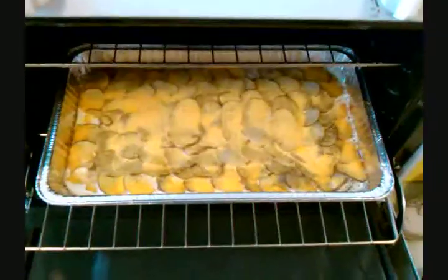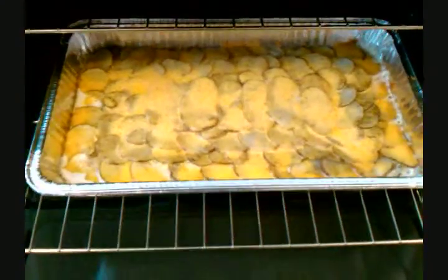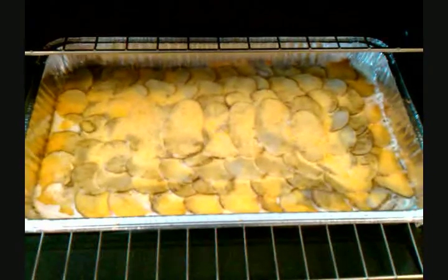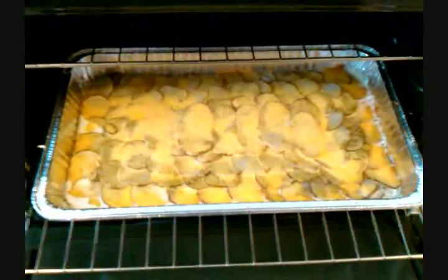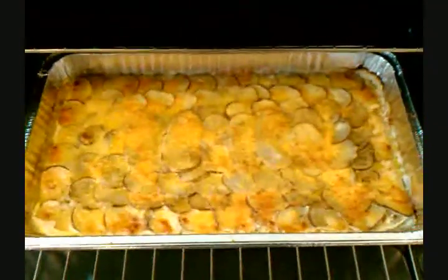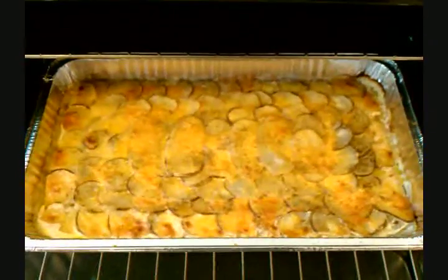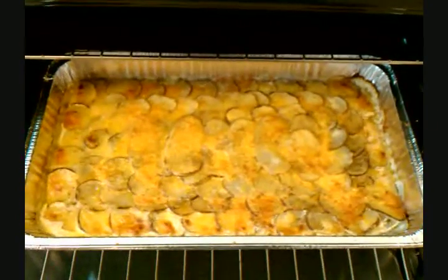Okay, so the potatoes have been in now for about an hour and 15 minutes. So now what I'm doing is I'm going to crank it up to 500 degrees, leave it on the same rack that it's on, and stick it back in for some browning. Okay, about 15 minutes browning at 500 degrees, and there you have it. The most awesome, ginormous scalloped potatoes ever.